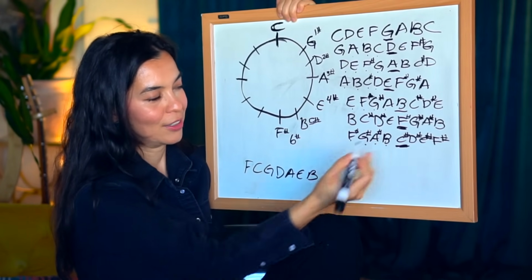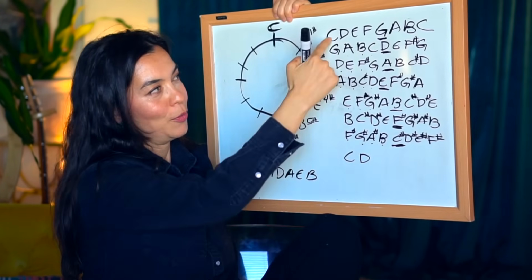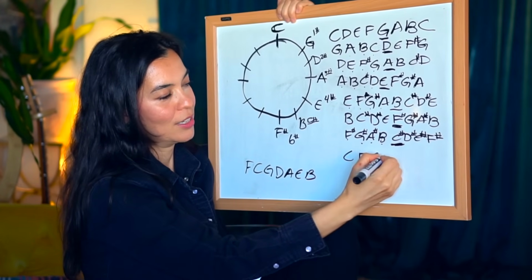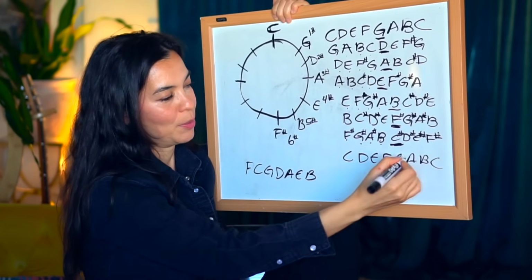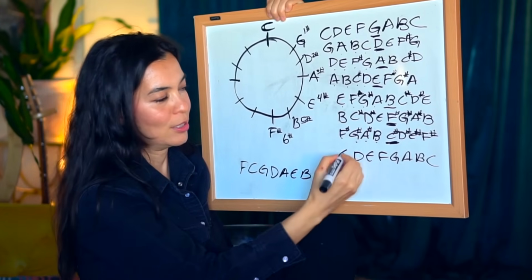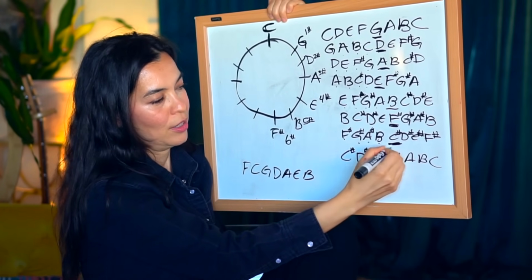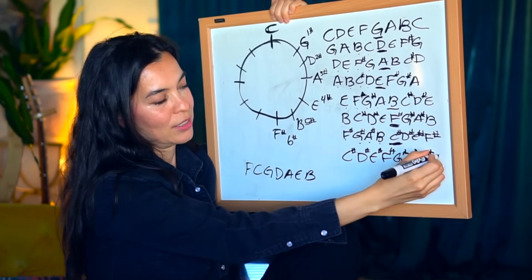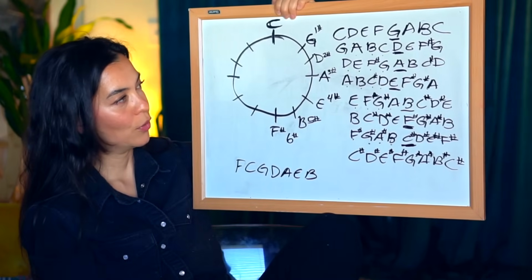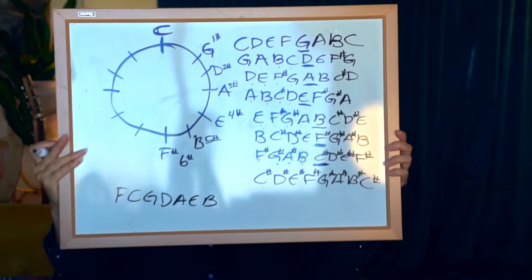The last of our sharp scales is the C sharp scale. So we end at the complete opposite of where we started. And you might be thinking, well, but there's still some of the scale to fill in. I'm going to just sharpen everything here. And that's where we get into the flats. So go ahead and take a screenshot if you need to. Hold on, let me move it this way.